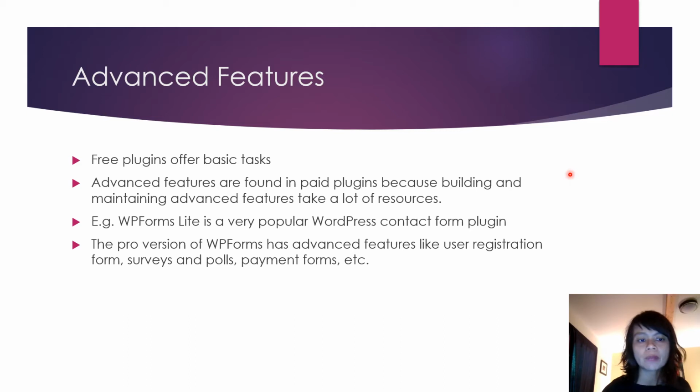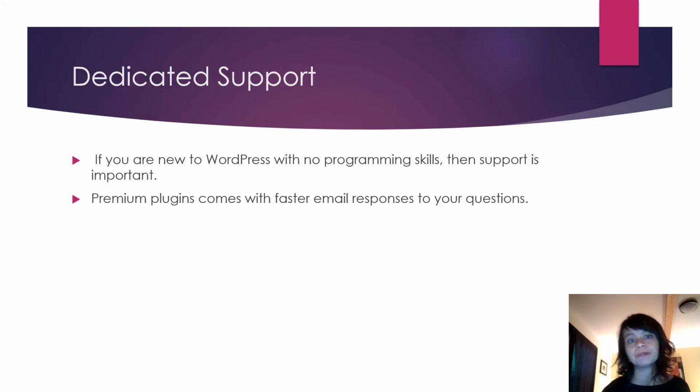Okay, so the next point was advanced features. Free plugins offer basic tasks. Advanced features are found in paid plugins because building and maintaining advanced features takes a lot of resources that you can't do for free. For example, WPForms Lite is a very popular WordPress contact form plugin. The Pro version has very advanced features like user registration forms, surveys and polls, and payment forms that take more resources to create, maintain, and support. Therefore, it's only available in the Pro version.